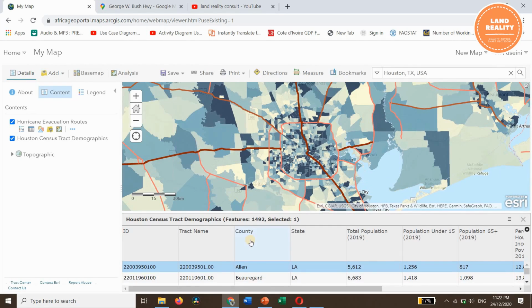So where it is, and then what it is, that's the relationship. Where it is, that's the location, and what it is, what is that location.